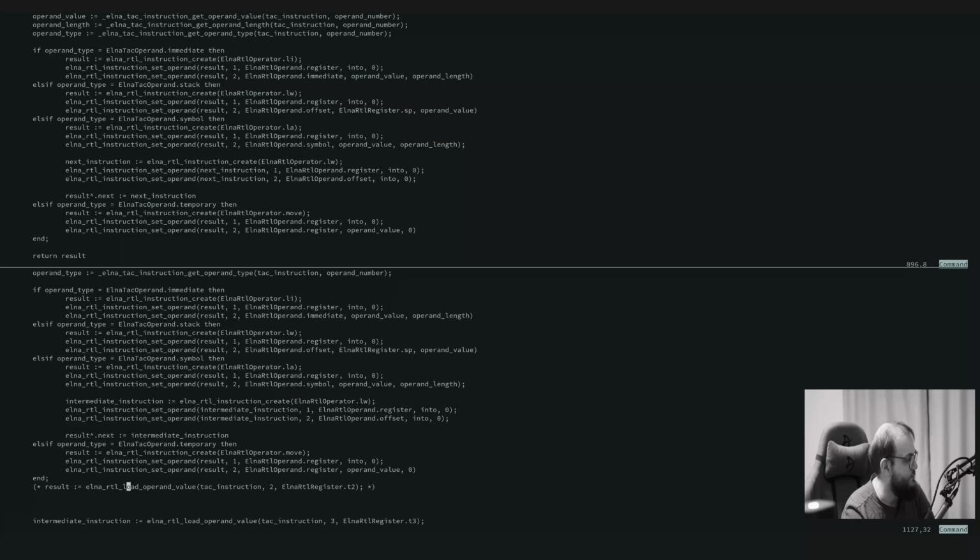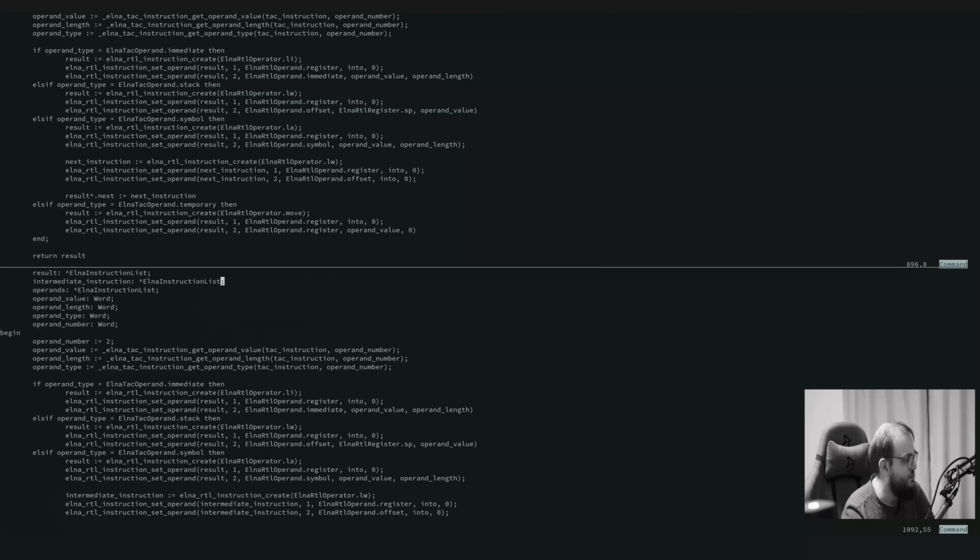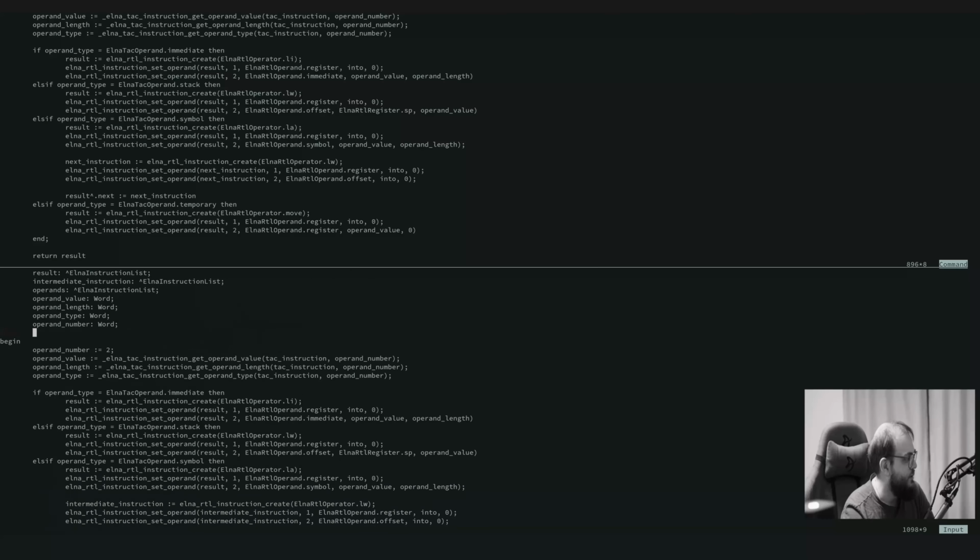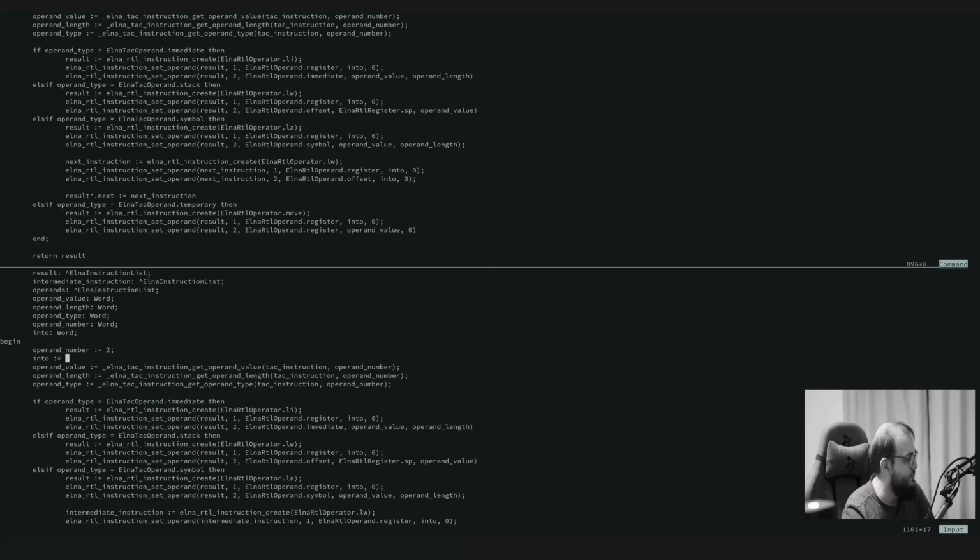How it is called. And it has a third argument, that is the register T2, and this thing is saved into variable, and we define it as well.